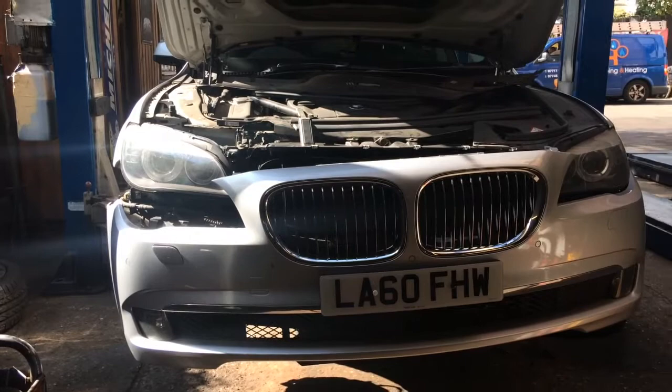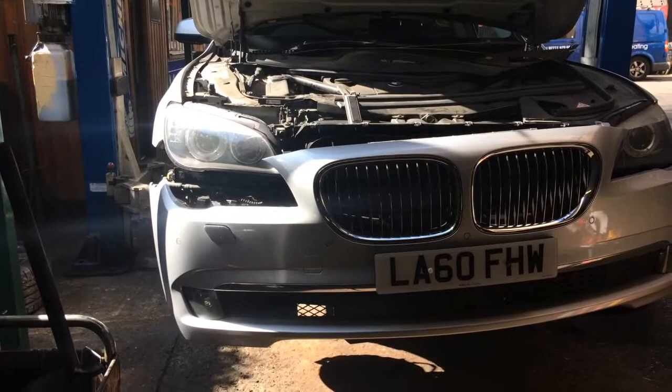Just peeled the front edge down of the bumper, and then you can take the headlight out from there. You don't need to take the whole bumper skin off.